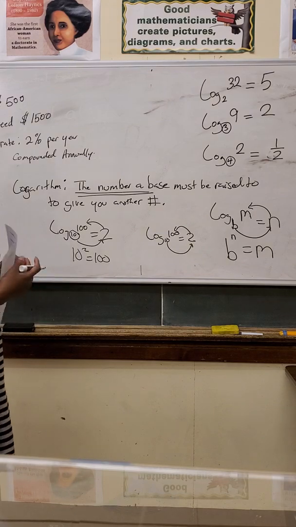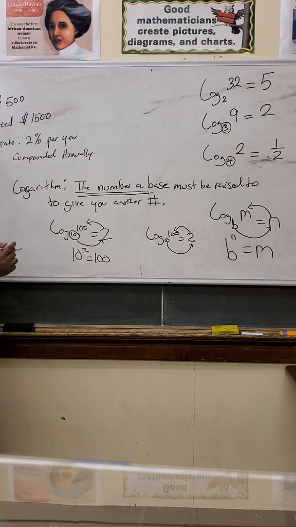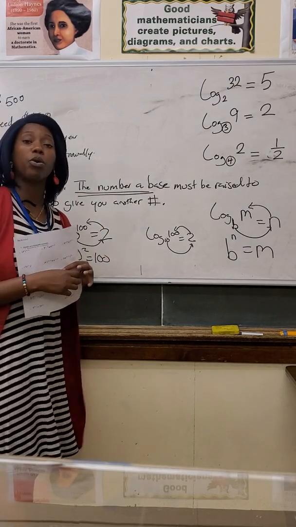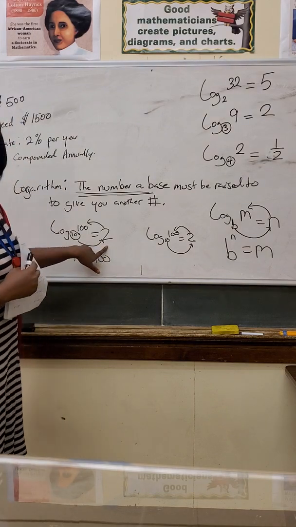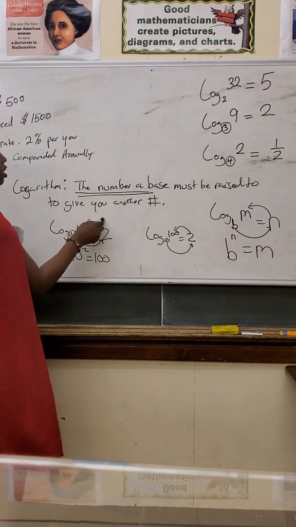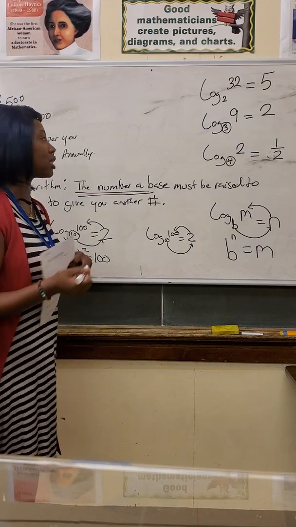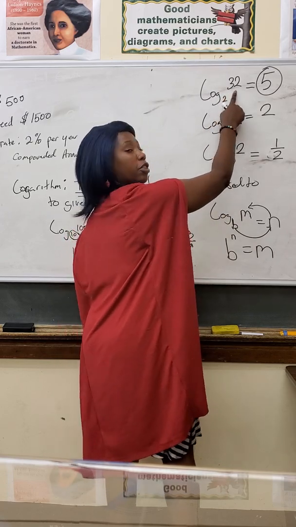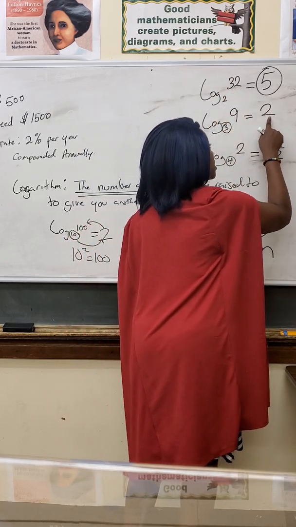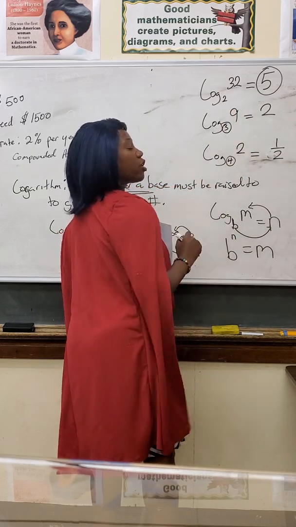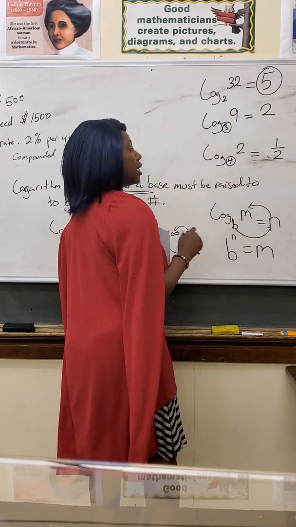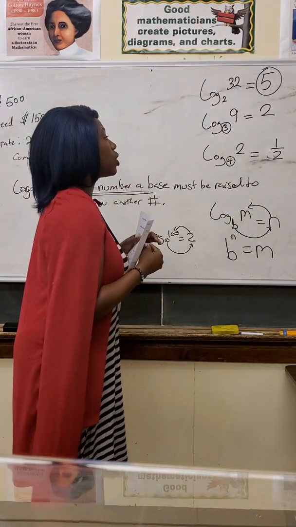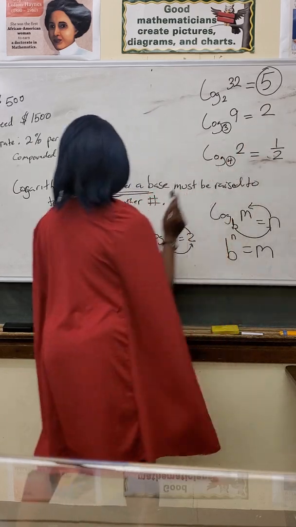So when we're talking about logs, and this is just a quick introduction, a log is asking the number a base must be raised to give you another number. We use logarithms when we're trying to find out the exponent. When we're in the logarithm world, this number that we get represents the exponent. This is the exponent that I have to write on 2 in order to give me 32. This is the exponent that I have to write on 3 in order to give me 9. This is the exponent that I have to write on 4 in order to give me 2. So these numbers that I'm getting here are exponents.